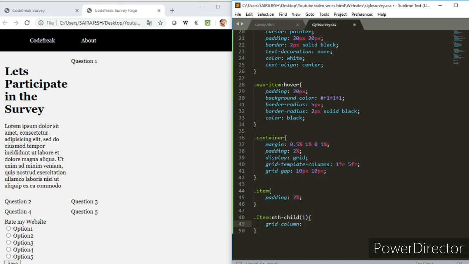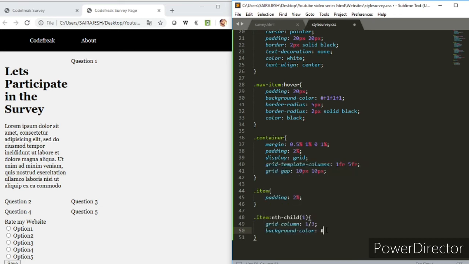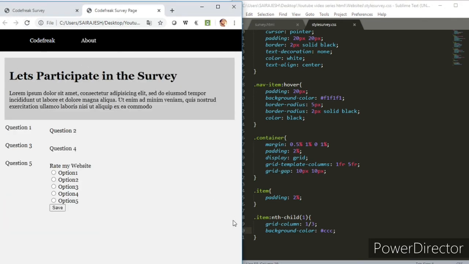I'll be using that property and doing this 1 by 3. So it will start from the first column, and then it will end at the third column. Yeah, we have only 3 columns right here. And then let me change the background color also to something nice, maybe this. Yeah. So let me just save this and let's look at it. Yeah, so that's what we have here. Perfect.